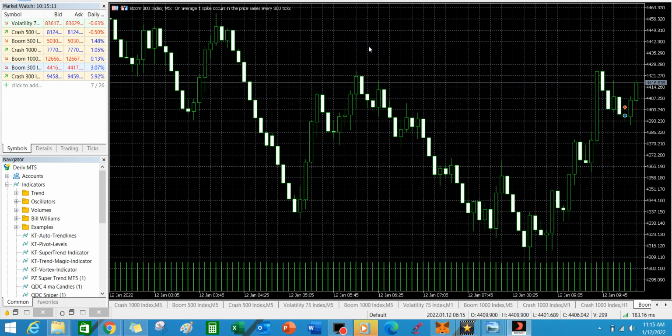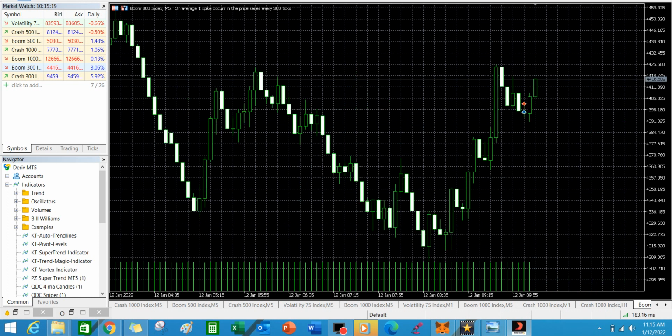Of course, if you are good with your technical analysis, you should be able to trade them successfully for a while. But if you are not very good with it, you can also make use of some of these indicators in order to trade this asset successfully and milk the market for a very long time.